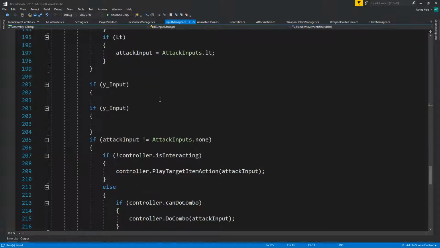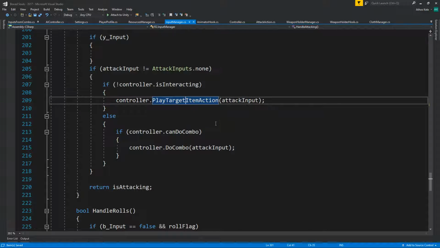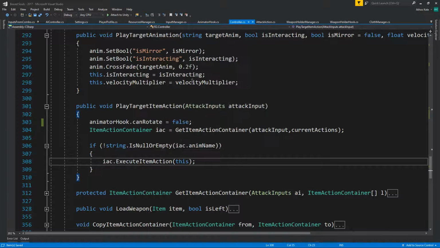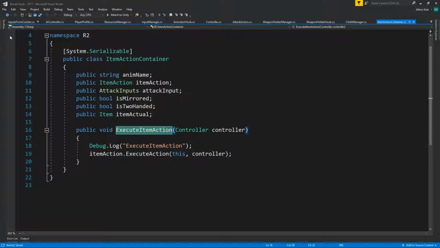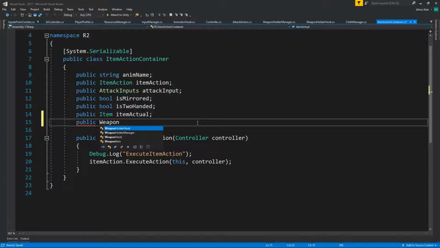We take the attack input, then we go and find the attack input from the item container. Okay, and you do execute item action. Awesome. So the item action is the base item, but we also want to have the weapon hook to this.